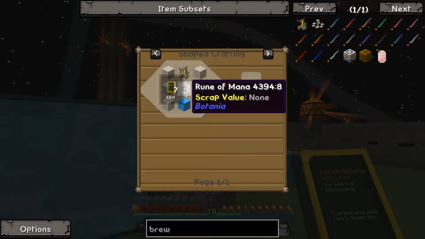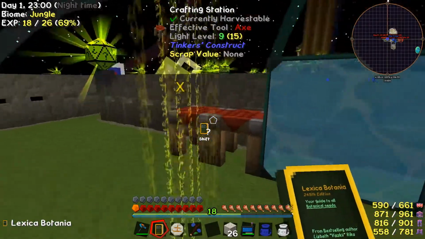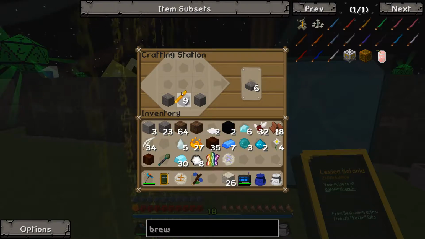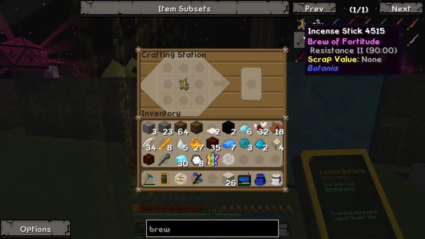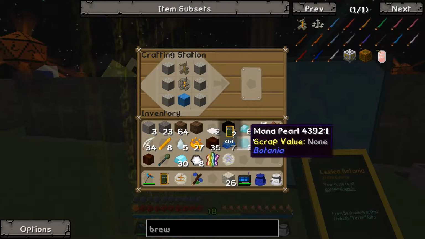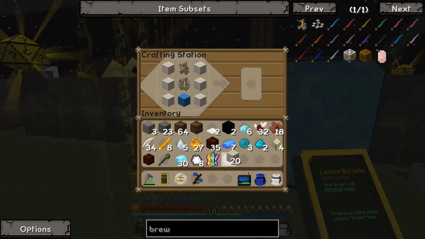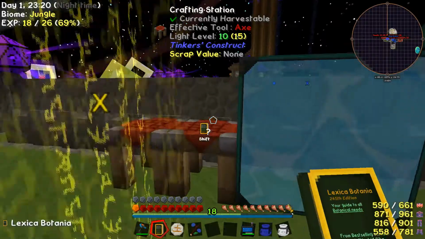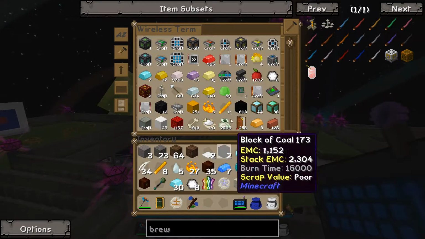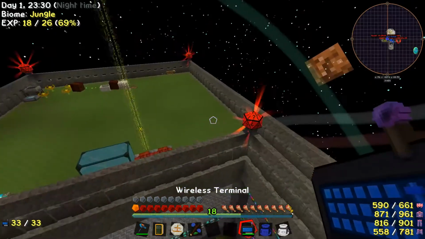Botanical Brewery. I need a rune of mana. So let's make another one of those. Get this. I do need some more of these, so let's drag this here. I do need more. Wait, I have mithril, or mana steel. Yeah, okay, I have some. False alarm.